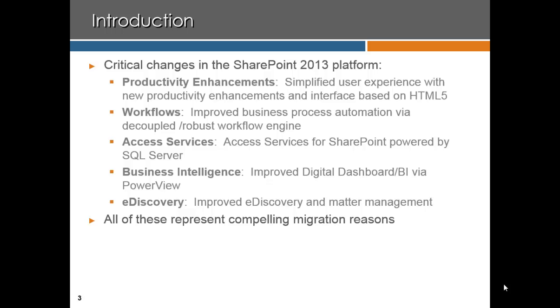So the topics I'm going to be covering during this presentation are the 5 critical game changers within the SharePoint 2013 platform. As an IT manager who's responsible for the software side, my emphasis tends to be on the so what factor. So as we discuss these, I'll be asking a simple question, which is so what? So things like institution of HTML5 and the flexibility of the platform now. For the business owners and the end users, the question is the so what? The technologists tend to focus too much on the actual change and less on what the impacts are.